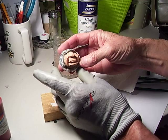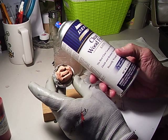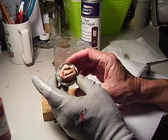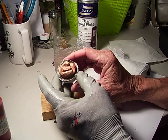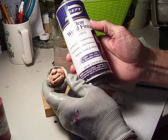I use Deft Clear Wood Finish. You take this and spray the little golf ball a couple of times with the Deft Wood Finish, and it will just bring out that luster. I use the satin kind, not the real glossy type, and it'll just bring out that face. I use Deft on all my stuff — I love this stuff. Deft Clear Wood Finish, you can get it anywhere: hardware store, Walmart, whatever.